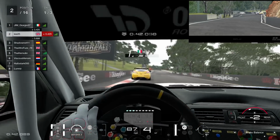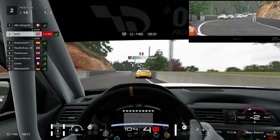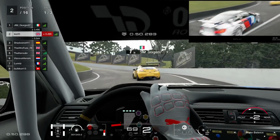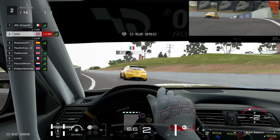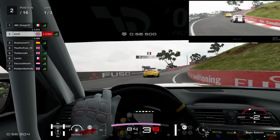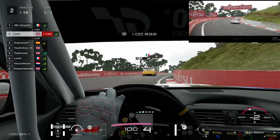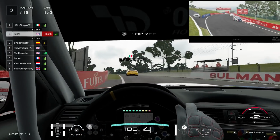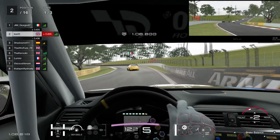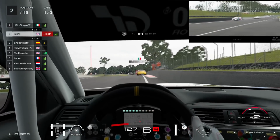I didn't want to take any risk, didn't want to get on the power on that curb as well. I was literally holding myself really tight when I went over that curb, as you can really lose the car through there. Going into this corner again, taking it nice and easy, not trying to push too hard. Staying with the Megane at the start, we're both probably not pushing too hard, but I get the feeling the guy in front had done a few more races than I had. This was just straight on for myself, and like I said, I didn't really expect to beat the guy in the lead. I just wanted to keep it nice and clean and get a fairly good result.